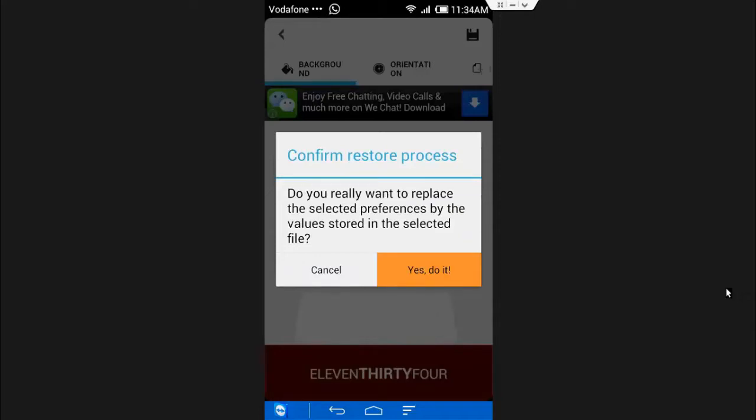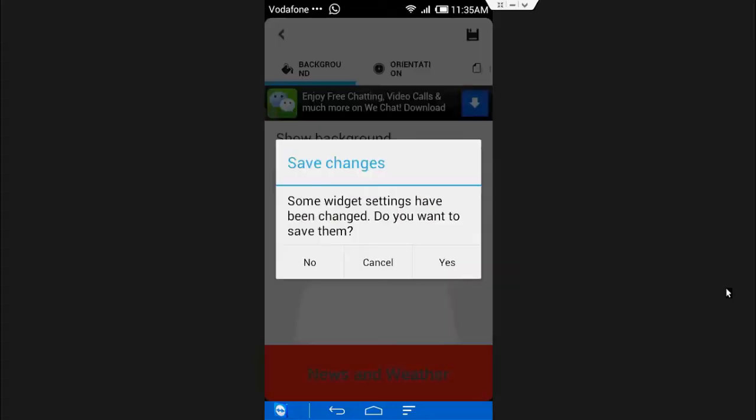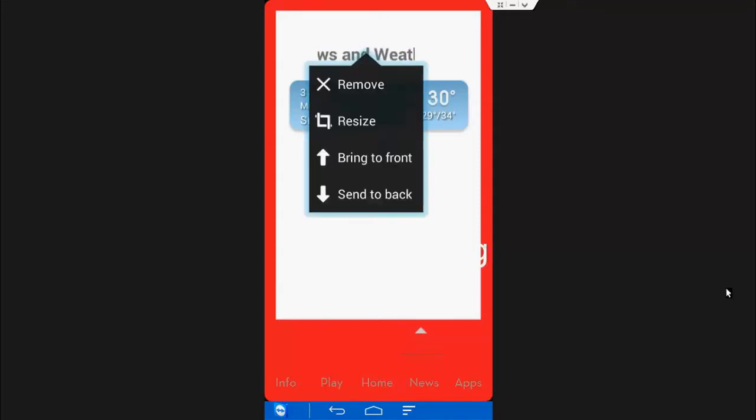Let's do it. And once it's done loading, it should come up. So here it comes. We resize it.